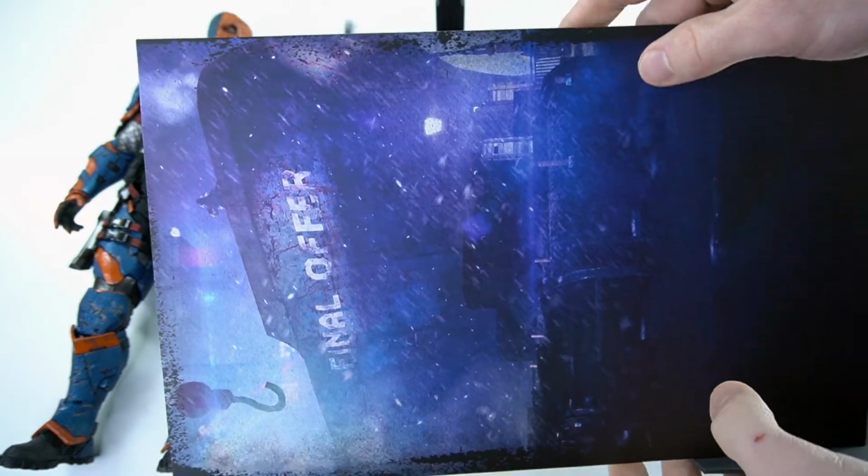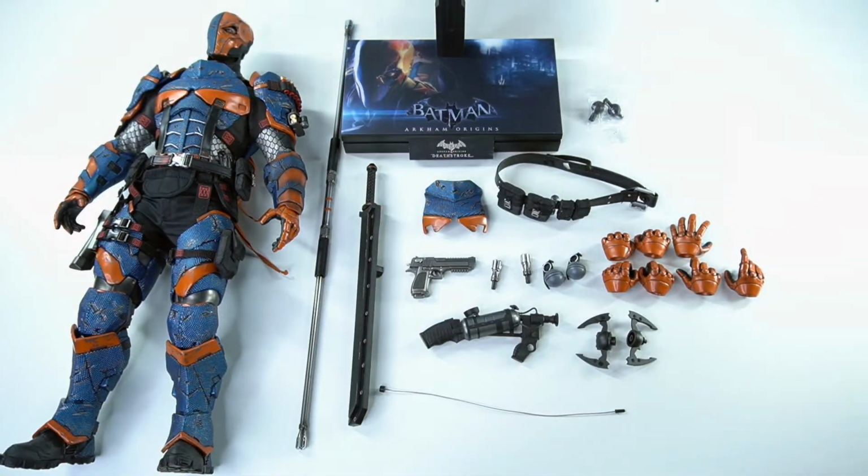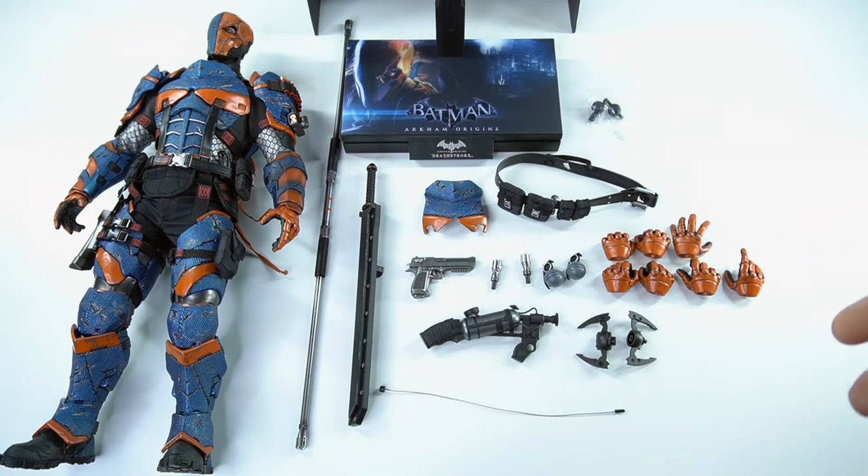The paint's good on it, and it's cool. I like anything that comes with it. I like when figures come with stuff like this, like when they come with chairs or a backdrop or anything like that. I like that kind of stuff.